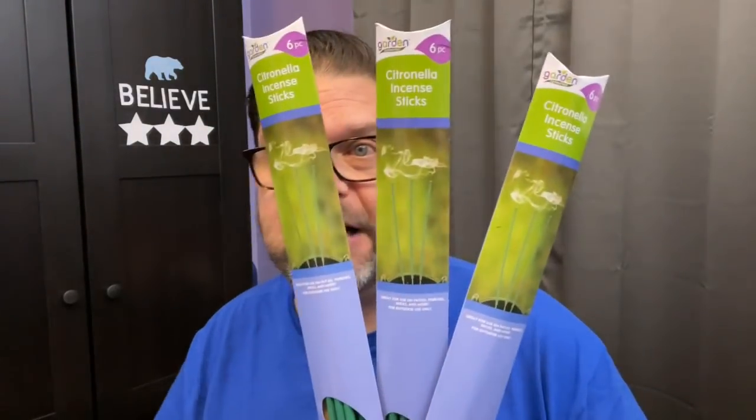All right, patio season is here. As soon as the pollen stops falling in Georgia, which means we'll go from beautiful weather that we can't sit outside in right now because of pollen, and then we'll go straight into like burning hot. And then burning hot brings on mosquitoes. Well, they have these citronella sticks, and they're really long, so you can kind of see how long they are. And I can put these out on the patio and hopefully enjoy a bug-free evening because I have a great front porch and I have a great deck in the back as well.